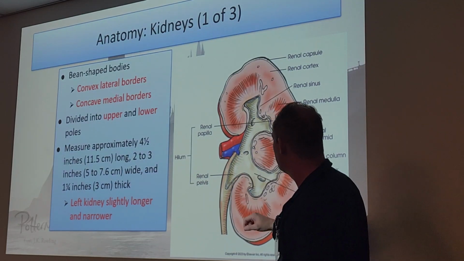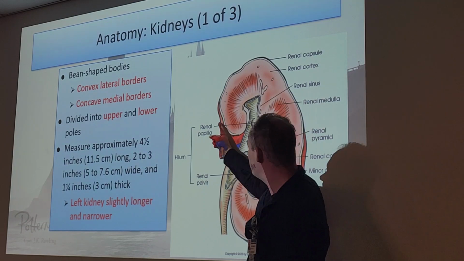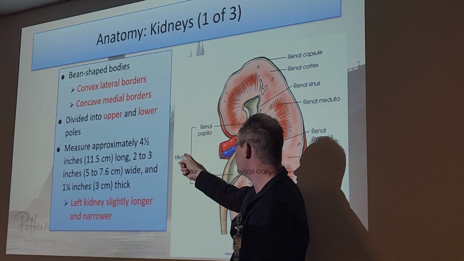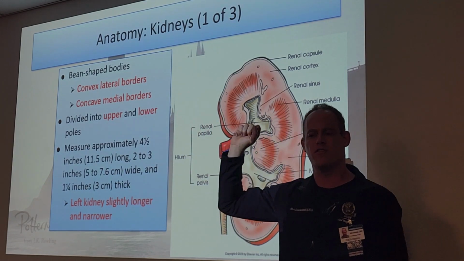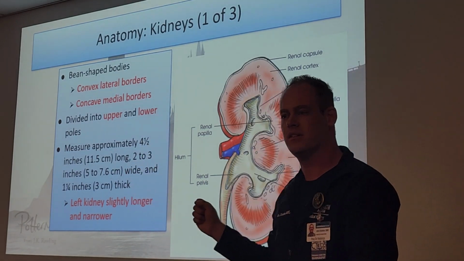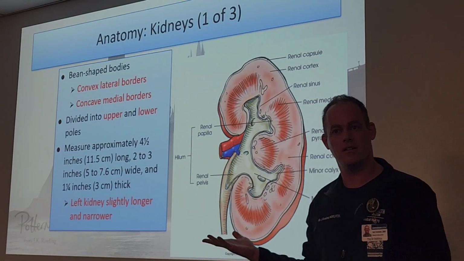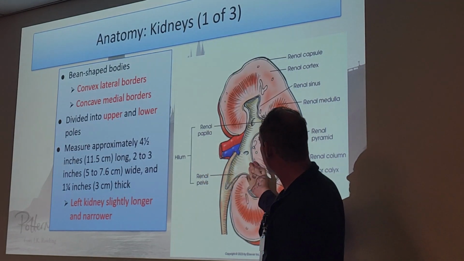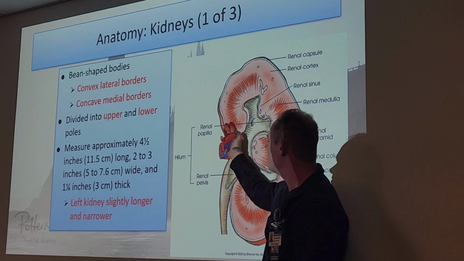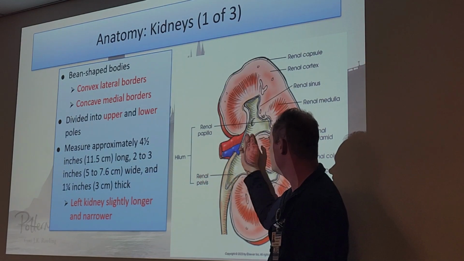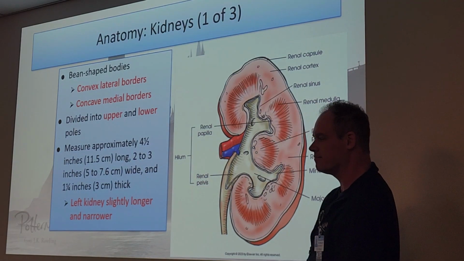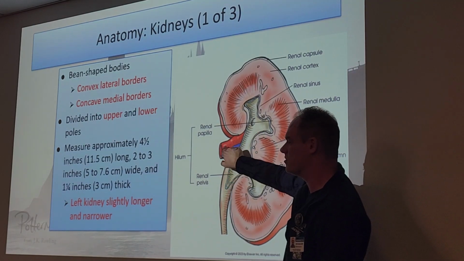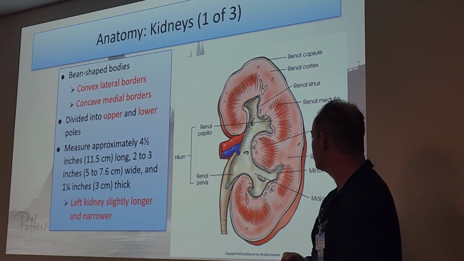Now, if we take all this area with the renal papillae, the pelvis, and the blood vessels, that all combines to what we call the hilum area. That sounds very familiar, yes? We talked about hilum before, in the lungs. Take it way back. This whole area that I'm drawing my hand over right here is the hilum of the kidney: the renal papillae, renal pelvis, and these blood vessels, the artery and veins that connect into the kidney.